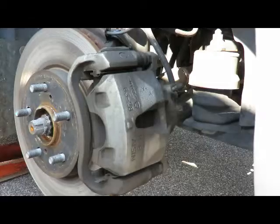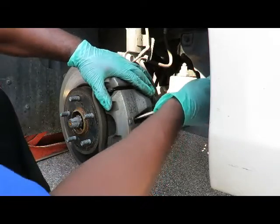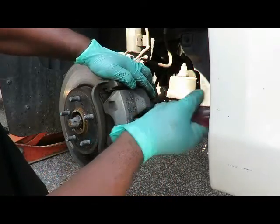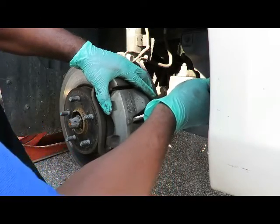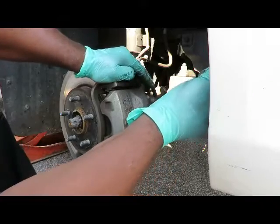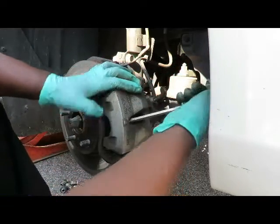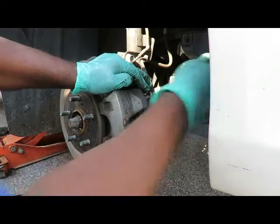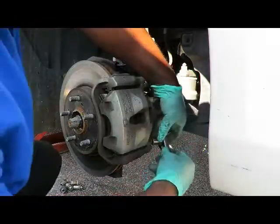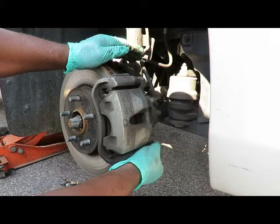Be right back. Okay, got it set up here. Same principle. Now remember that master cylinder, the cap's got to be off. Find your point where you can pry this back. You see that caliper sliding on the sliders. Make sure to go back till it stops. Good. Bottom bolt. See, it makes it look easy, don't it? Because it is easy.